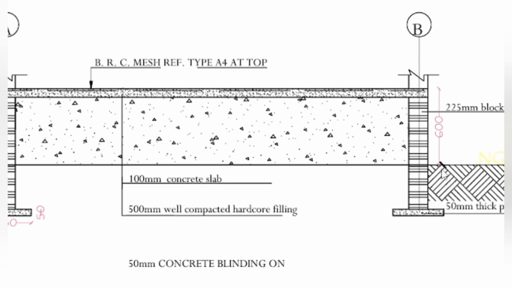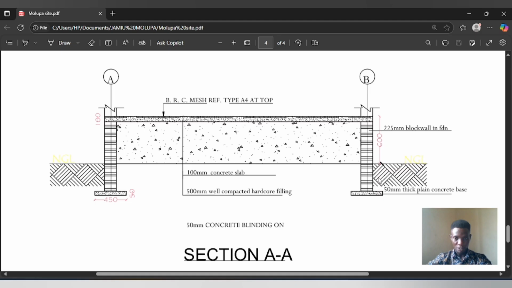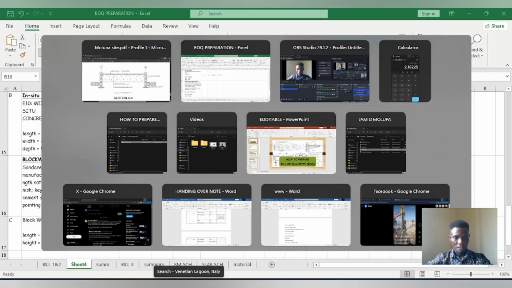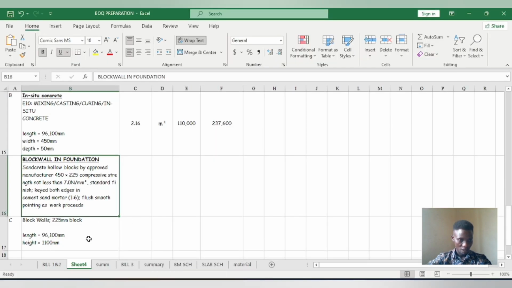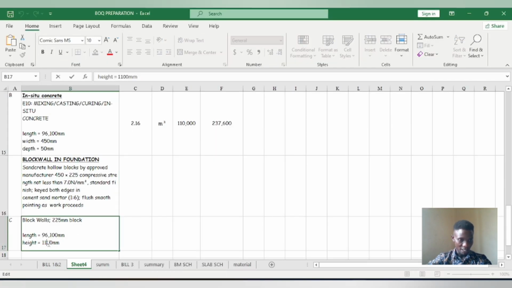So 450 plus 500 will be the depth of my block. I hope you understand that. You can watch the video again to understand how I did it. So I will have 450 left here, and 500, that's 950. So the height of my block work here is 950.